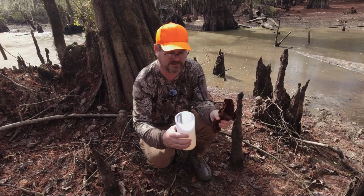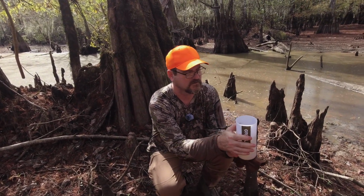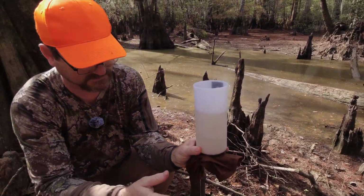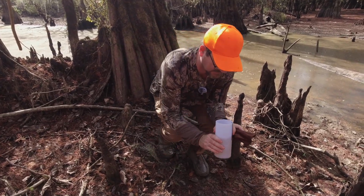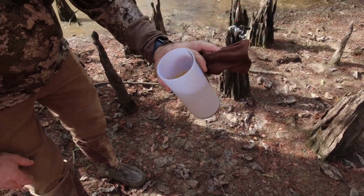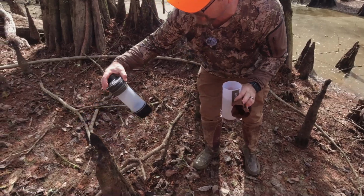So we got a little bit less than the 24 ounces or whatever where that fill line is on this side. So the fill line's right here and the water level's right there. A lot of that was just because it spilled out. Some of it's still dripping. So let's see, this is what it looks like now. It's still nasty, it's still yellow, it's still full of all the microbes and all the garbage.